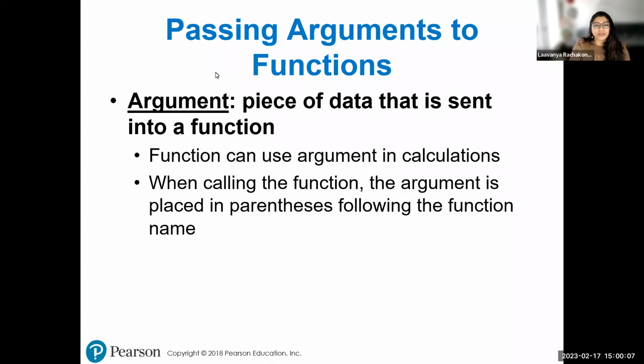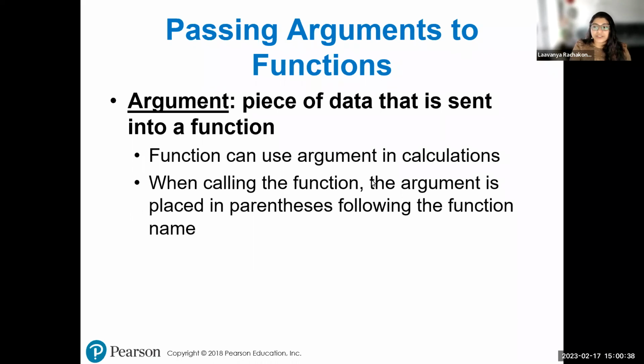So in order to understand how to get the data from a particular function, we'll need to understand the concept of an argument. Basically, an argument is nothing but a piece of data that is sent to a function. For example, turtle.forward(99), 100, 50, whatever number you give inside the parentheses for forward is the argument for that forward function. So the data that is sent to a particular function is also termed an argument.